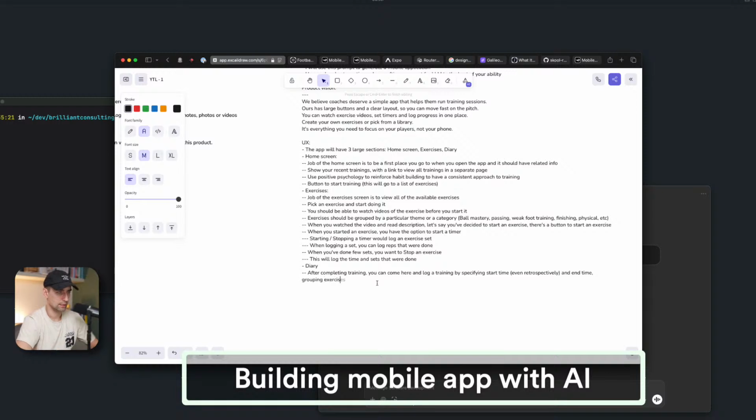Grouping exercises with sets under this training.